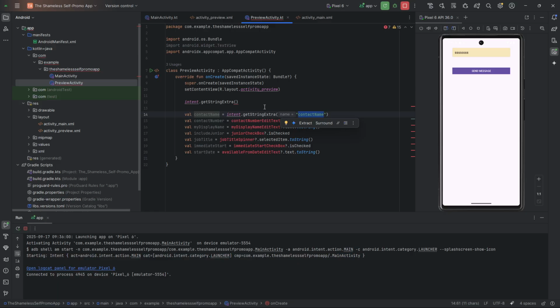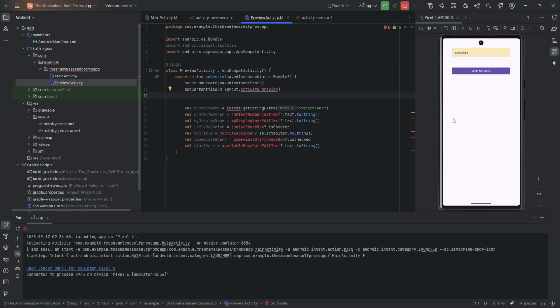Again, I'm going to copy this 7 times and make sure all the keys match. So I'll pause and unpause once I've done all of that. Okay, so I've done that. You can do the same. So we've used our intent to put extra bits of data along with the letter, along with the explicit intent to start the activity. We've used the intent to store those extra bits of data, and we're retrieving them by name in the next screen, in the next activity.